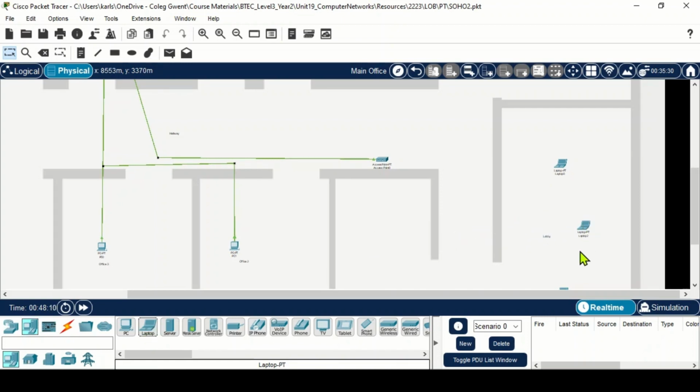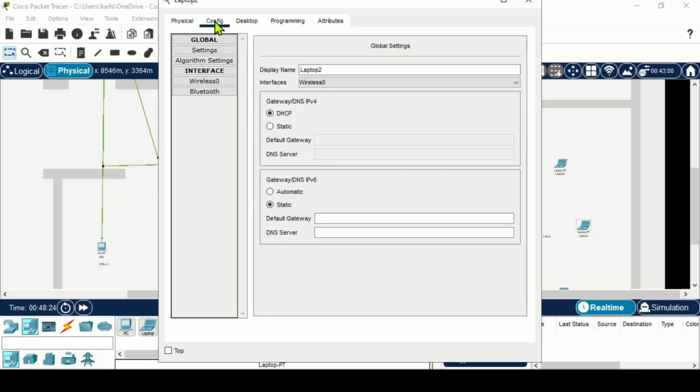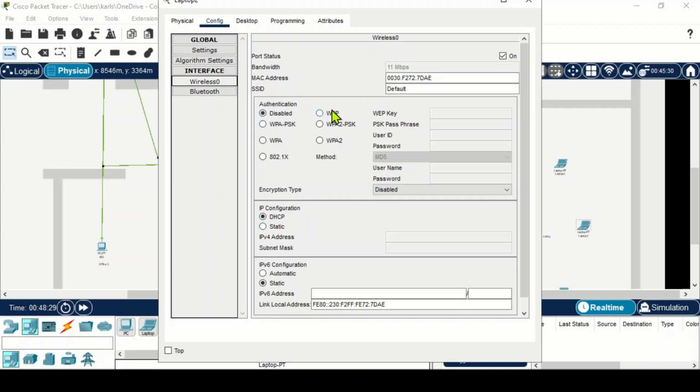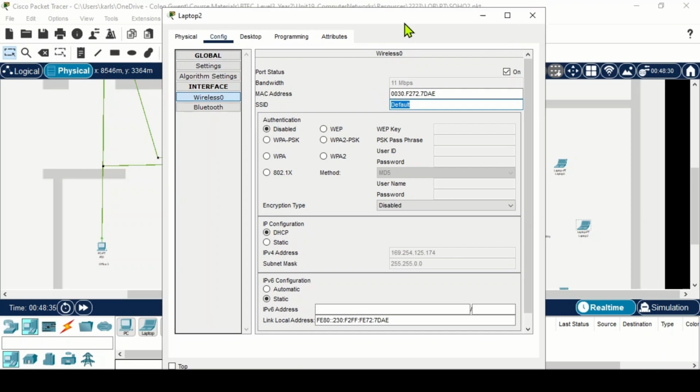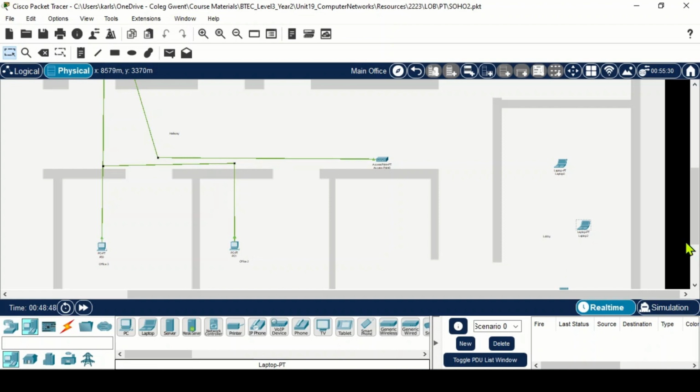Let's grab a third laptop, turn it off, swap out the wired for the wireless. DHCP is already configured there, but you'll see that we have DHCP configured, and down here it's selected a default, I think it's an internal address.